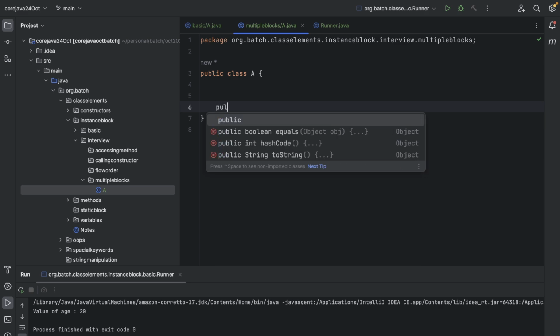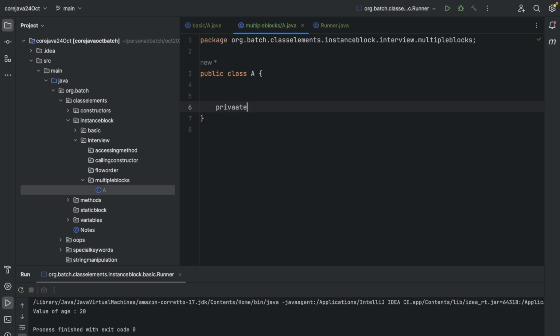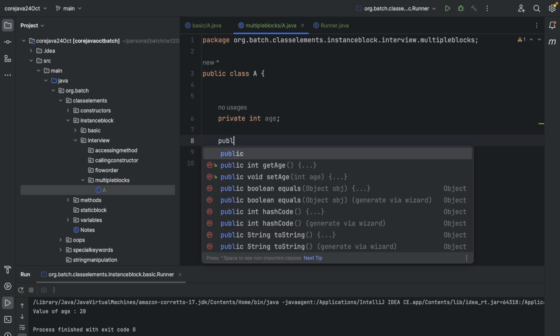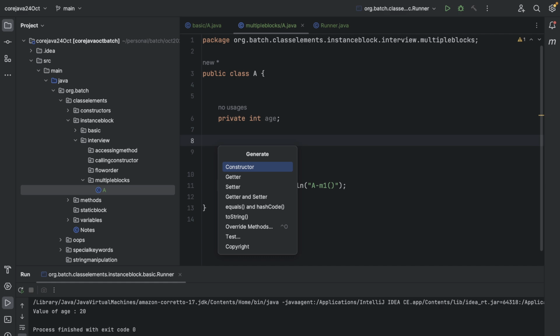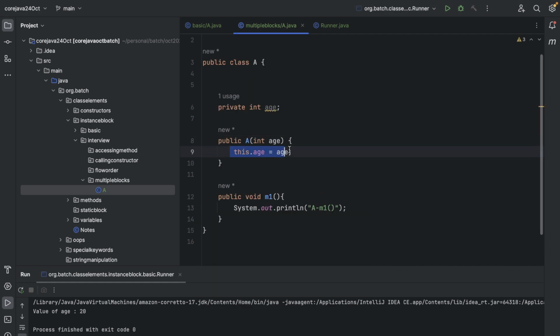The one thing is, we have done the variables, right? Private int age. We have done the variable part earlier. Then we had done the methods, right? Sysout a m1 method. After that, we have done the constructors, right? So just write a constructor.